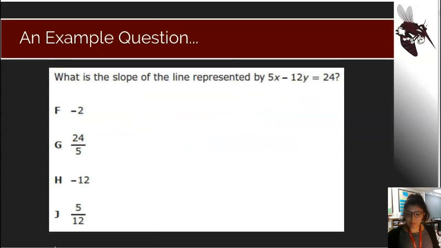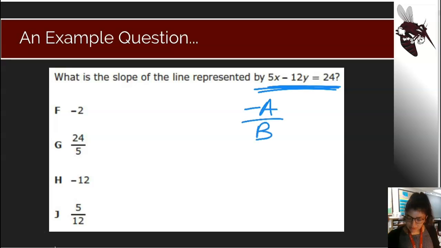What is the slope of the line represented by this coordinate? Okay, well this is standard form. Remember, this is not the version that I can just look at it and know the slope. I have to remember that my slope from standard form is the opposite of A divided by B. It's the only way to find my slope formula from standard form, unless I want to solve the equation for y and figure out what the m is, which is a lot of work that we don't have to do.